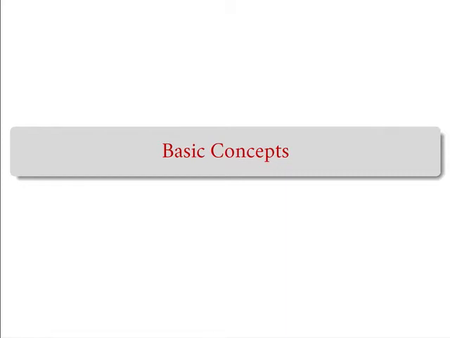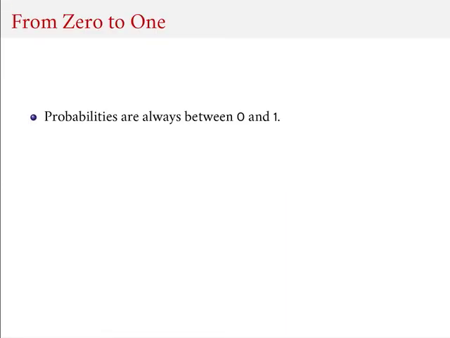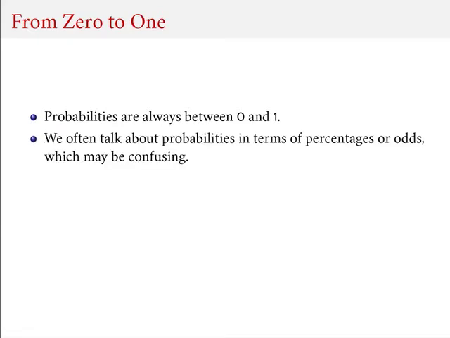And then after doing so, we will return to the coin example from the beginning and apply those rules to work through in more detail how to calculate the probability of the various outcomes we might be interested in. So the most essential and basic rule of probabilities is that probabilities are always between 0 and 1.